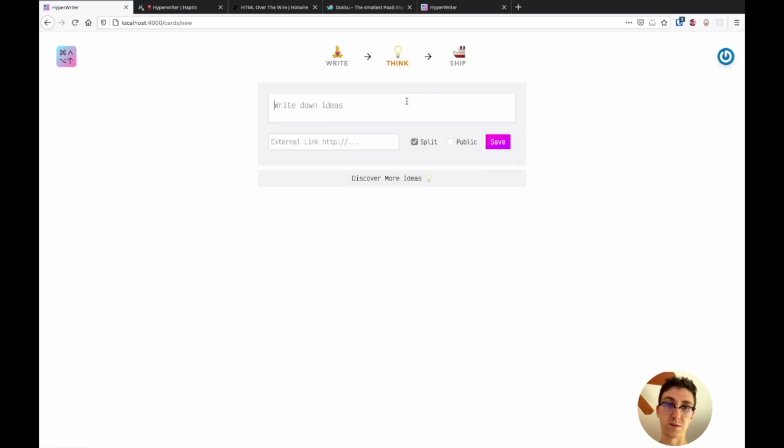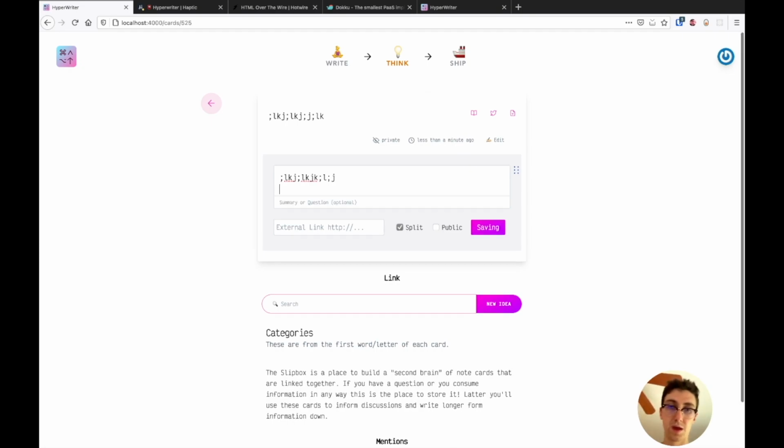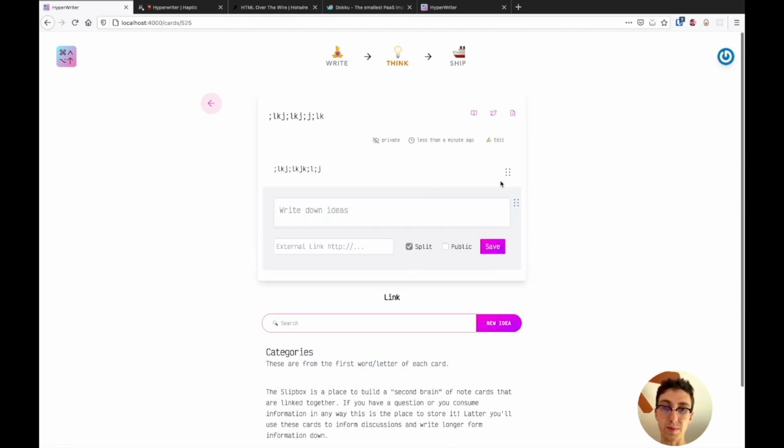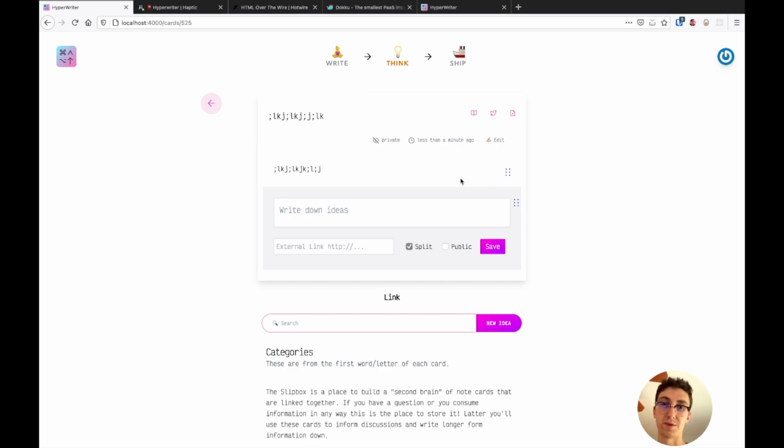Like, let's do this. Save this guy. Very useless kind of thing. I can drag these around and basically I just observe the DOM and how it changes. And then I just sync that back up to the server. That code was, I don't know, maybe less than 100 lines of code to do that. And I can reuse it across anything that's reordered.